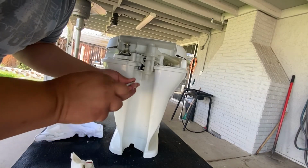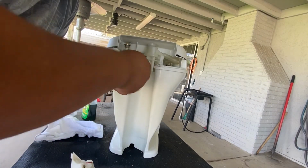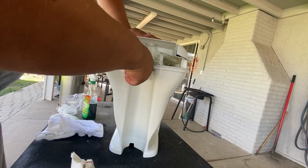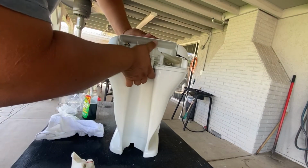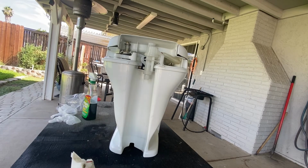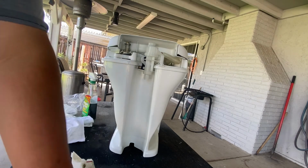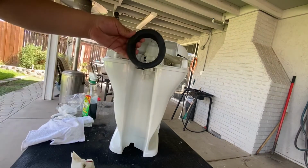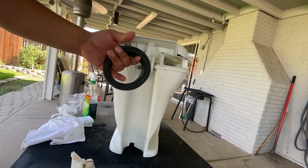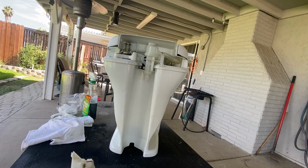Put these back in here. Okay. All right, it's done. Let's go back and install it. Let's remove the old O-ring for the seal, and it should be good to go.